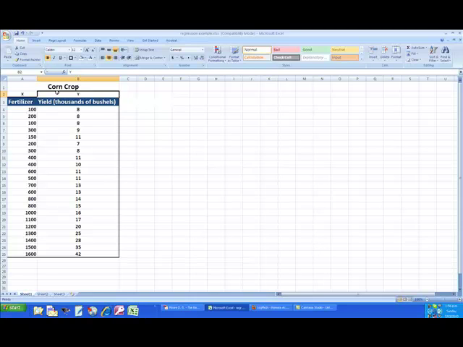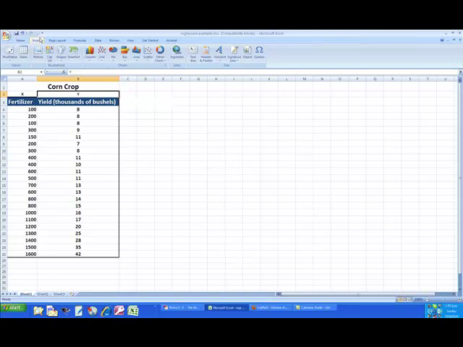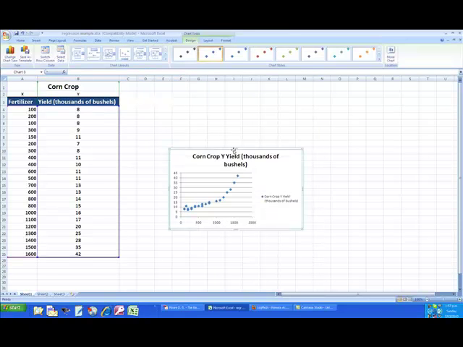Okay, first thing we could do is graph this data. So we could go to Insert, and insert this kind of graph, and there we get a graph.